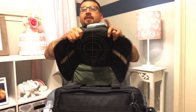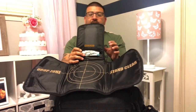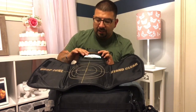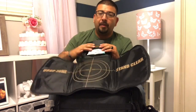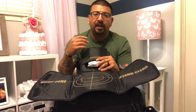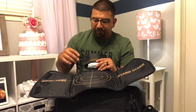You lay this down. It's got a little bit of padding for you to put your baby on and change your baby. Right here, if you guys can tell, it's got this big old pocket. What I think is kind of cool about this is I have extra Pampers in here, and then I have a smaller compartment of wipes. But this is very padded because of the extra Pampers and the wipes and stuff that I have in there. So when I put my daughter down to change her, if we're in a public restroom or somewhere where there's not a lot of padding or cushioning, I can set her down to where her head is on this, and I don't have to worry about her bumping her head around. This is kind of your clean, sanitary area to change her.